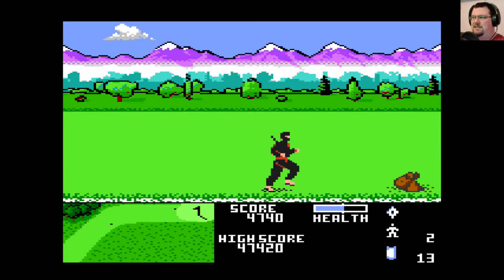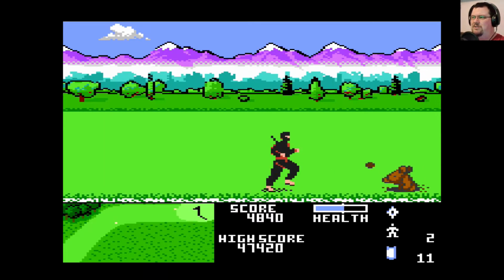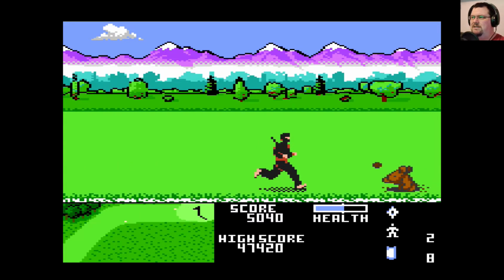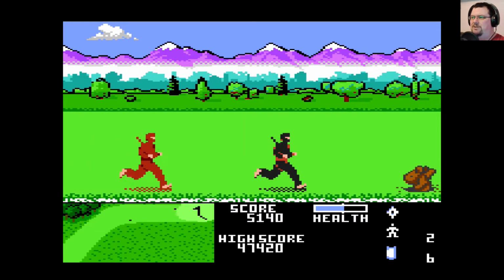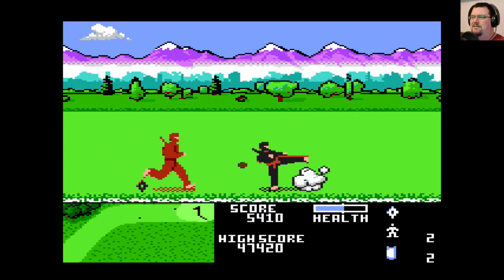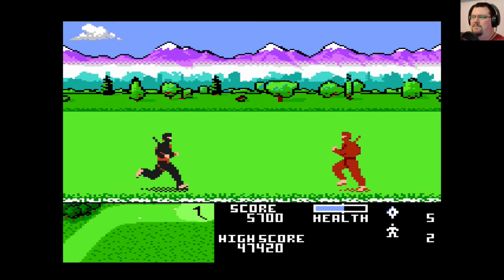That gives you invincibility, which is very helpful, because you can just run straight through everything, kick them in the face for some extra points, and get where you're going much more quickly. Only lasts for 15 seconds, so... Some more of them.